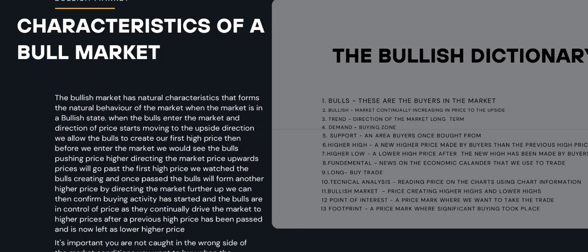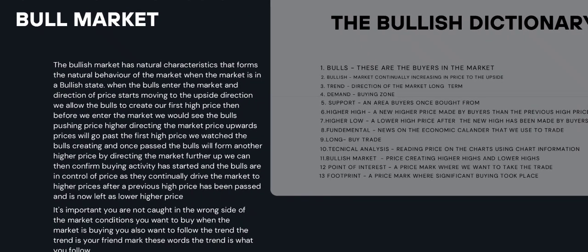Now, those natural behaviors of the market, when the market is in a bullish state, we know that the bulls will enter the market and the direction of the price starts moving to the upside direction. We allow the bulls to create our first high price. Then, before we enter the market, we would see the bulls pushing price higher, directing the market price upwards. This is just people adding more buys, people seeing more bullish news, people seeing new higher prices. They want to get in the market.